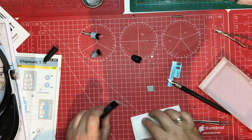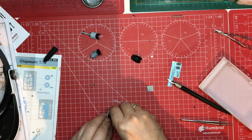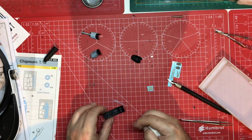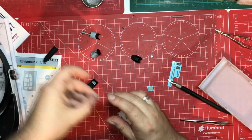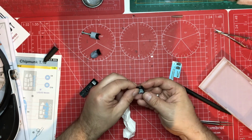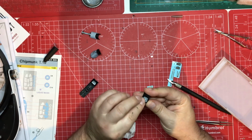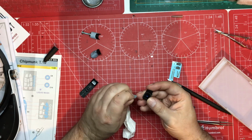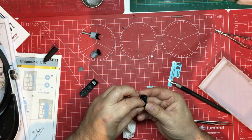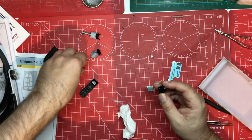Okay, let's need that to dry out now. Fortunately, we didn't chuck away the kit supplied ones. Which do fit. I think they're two different sizes actually. Yeah, that fits in perfectly. So we'll paint those up.